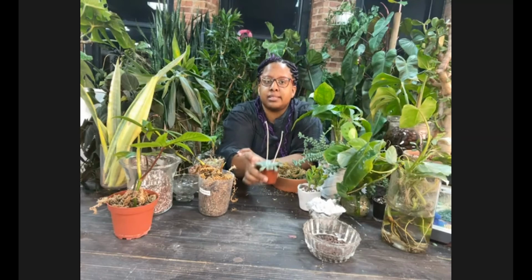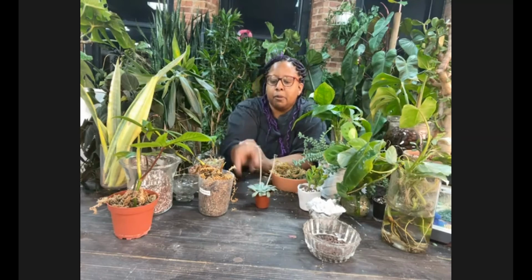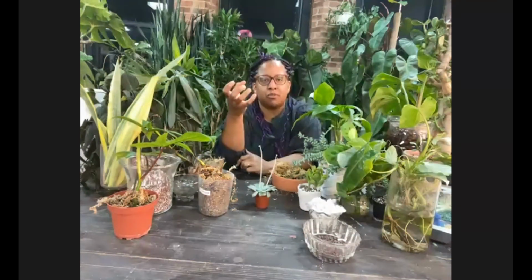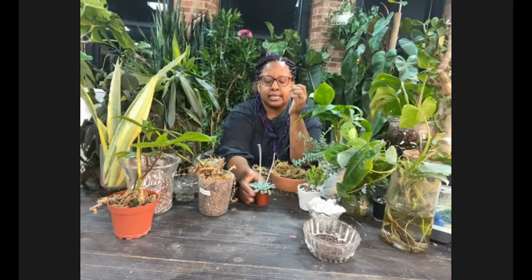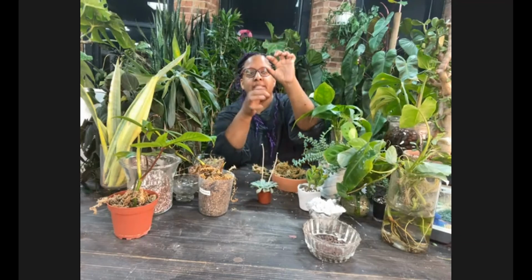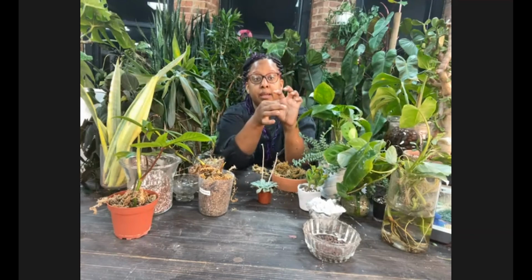It doesn't have this long stem we can stick in water. What some people will do, and I think we used to do this when we first opened, we used to sell water propagations, which is super tricky in the store because you're leaving with a vase of water and a stem, right? But what we had is vintage Coke bottles. So old Coke bottles. And what you could do with a plant like this, if you have just the base of it or just the roots, because it's very shallow roots for a succulent, you have it at the top of the vessel, but the vessel has a narrow opening.